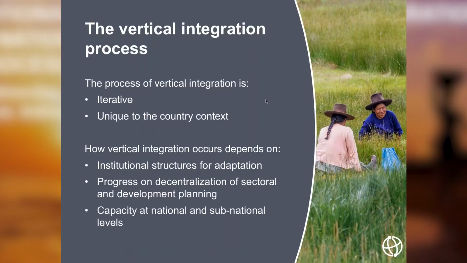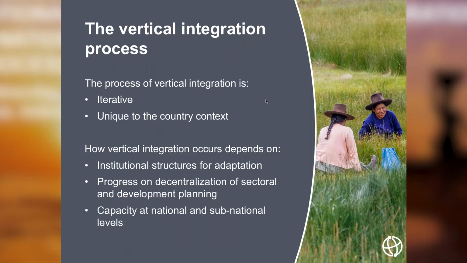When looking at how vertical integration occurs, it's important to keep in mind that, like the NAP process, it must be iterative and tailored to the particular country context. It's most likely that you'll have concurrent things happening on adaptation at the national level and at subnational levels. The key is to ensure that these processes are joined up and are informing each other over time.